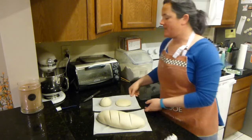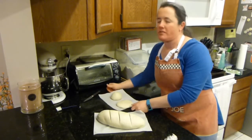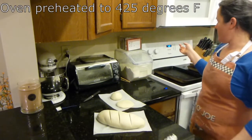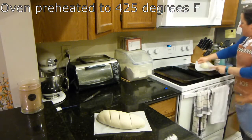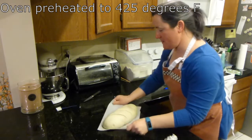These just make for a nicer even bake, but you can get away with a lot of different types. You might just have to adjust with your oven temperatures and times. I've already preheated the oven to 425. And just going to move the bread onto their pans.